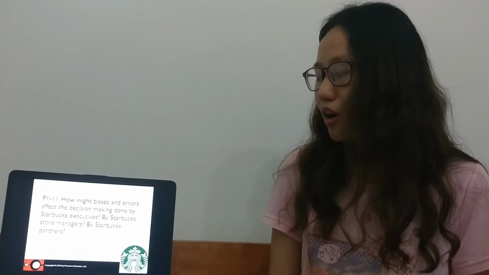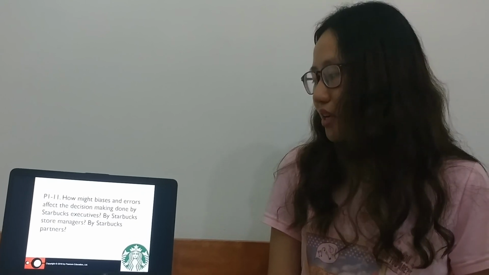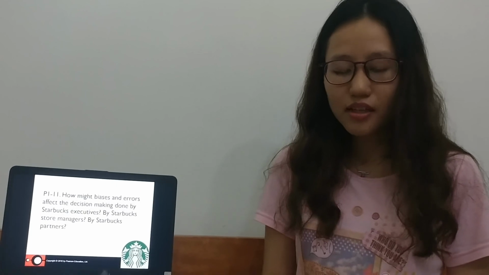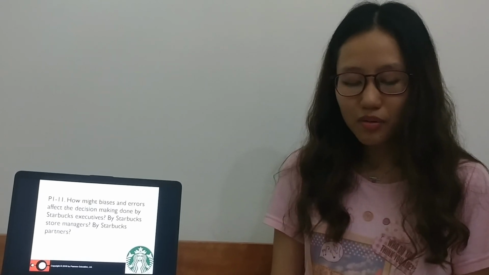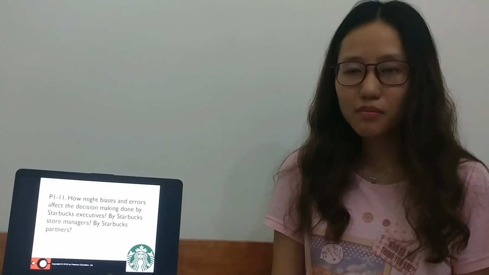Now, how might biases and errors affect the decision making done by Starbucks executives, by Starbucks store managers or partners? Overconfidence bias might affect Starbucks executives when they decide to expand their brand to a new country and result in failure. When making decisions, a store manager might be affected by selective perception bias, therefore losing customers, and so might the partners.